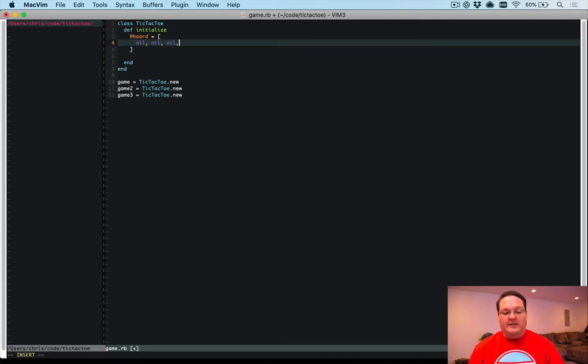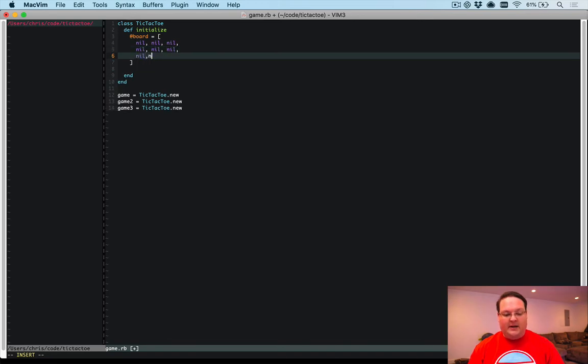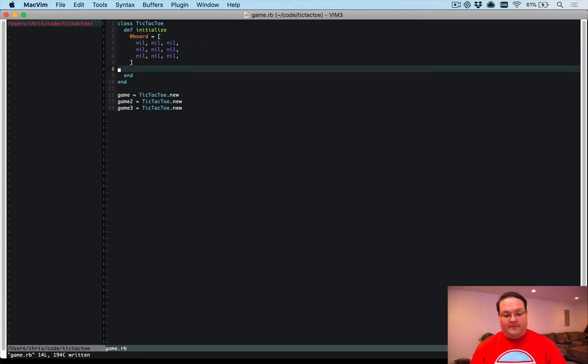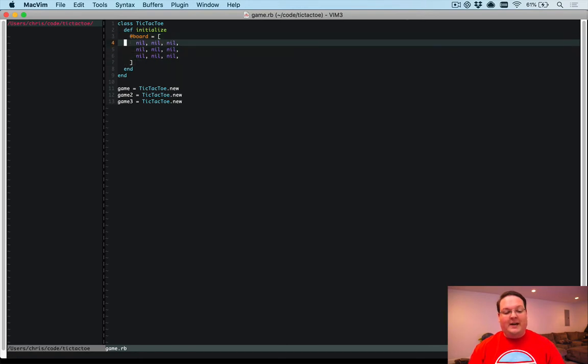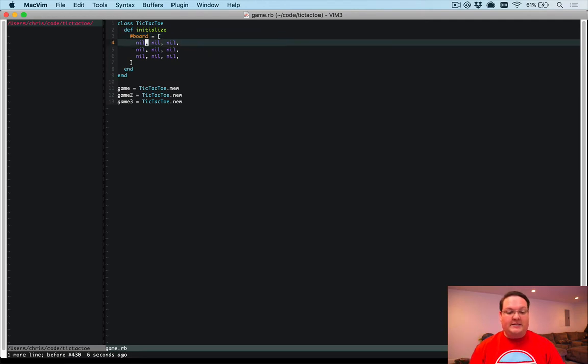The way that I'm going to do this is we're going to have an array of 9 places in it, and we will have that set to nil for each one of those. That means that the space is empty and can be used by a player. So this board is going to keep track of those in one single array. If we were to move this onto one line, you would see it's an array with 9 items in it. The reason I split it onto new lines every 3 is just so that you can reference that and keep track of this a little bit easier in your head.